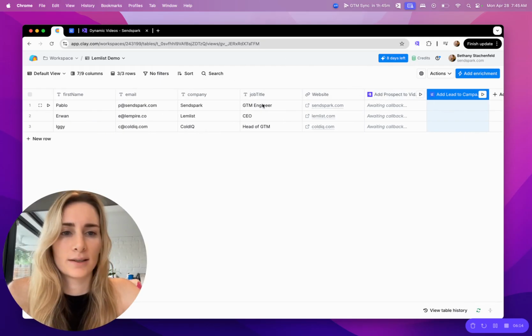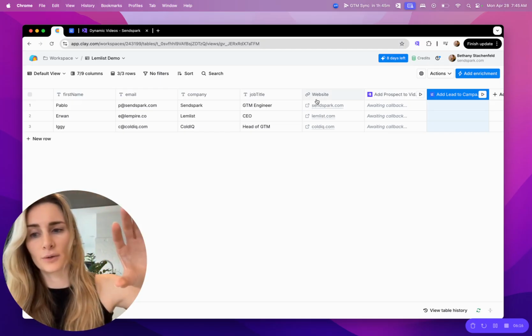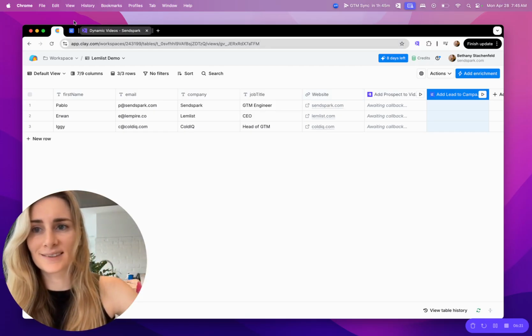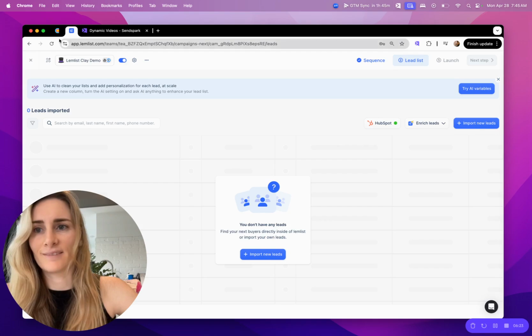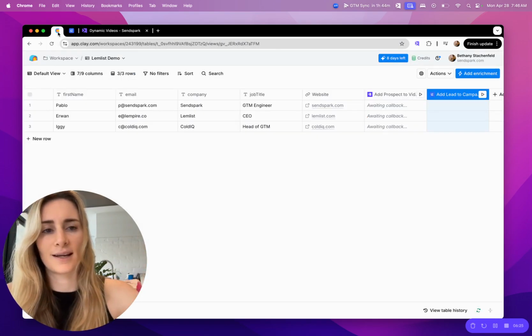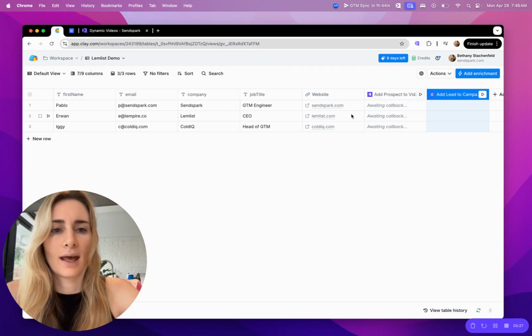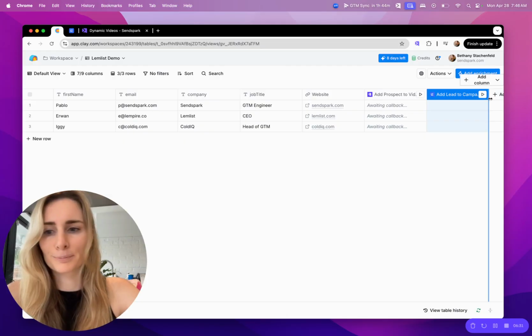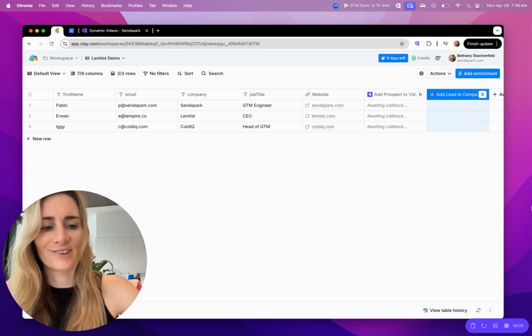So again, you have your contact info in Clay, you have your dynamic video campaign set up in Sendspark, and you have the dynamic video snippet in Lemlist, waiting for those contacts to be added so it can show the right video. And then as the videos get created, you're adding them to the campaign to send off. So hope this helps. Let us know if you have any questions.